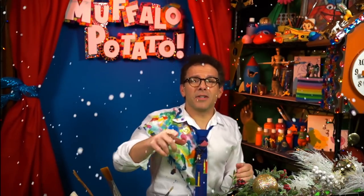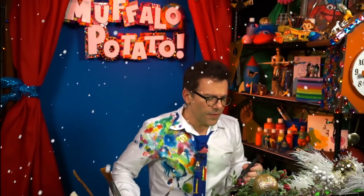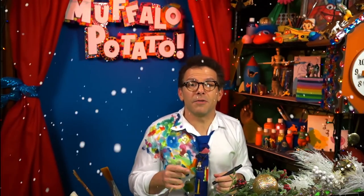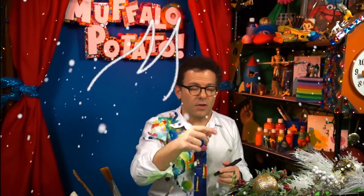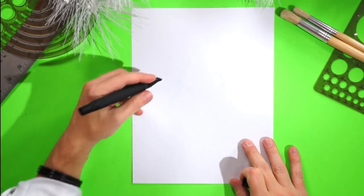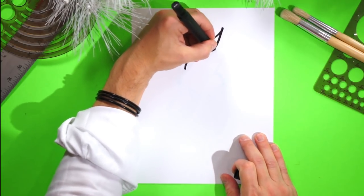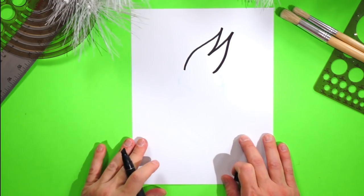So today, I'm gonna show you how to draw the Grinch using nothing but numbers and letters, because that's the Muffalo Potato way. You need three things: a pen, a piece of paper, and you need to watch me. First, we start with our paper straight up and down, and we're gonna draw the top of the Grinch's head, which is a really crazy M. Watch me first. We're gonna place it right up here. The M goes up like this, back down. It's very free flowing, sort of like a crazy M. It's an M just doing its own thing.